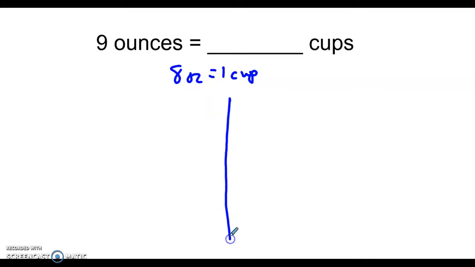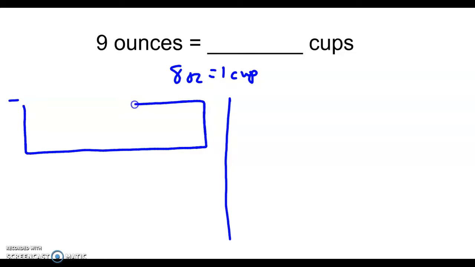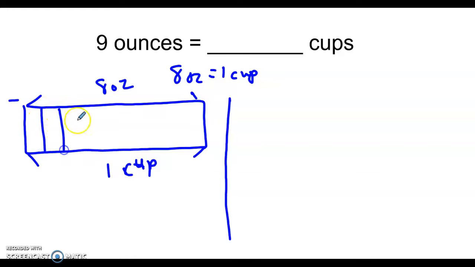And I like to do it both ways. You are not required to do it both ways, but you certainly can. Draw my model. I'm going to label that there. Here's my 8 ounces. There's my 1 cup. Oh, that doesn't look like a cup. Let's draw that again. 1 cup. And I'm going to break that up into 8 equal pieces or 7 lines. 2, 3, 4, 5, 6, 7. 1, 2, 3, 4, 5, 6, 7, 8. Good thing I double checked. A lot of extra space, but we know that they're all equal.